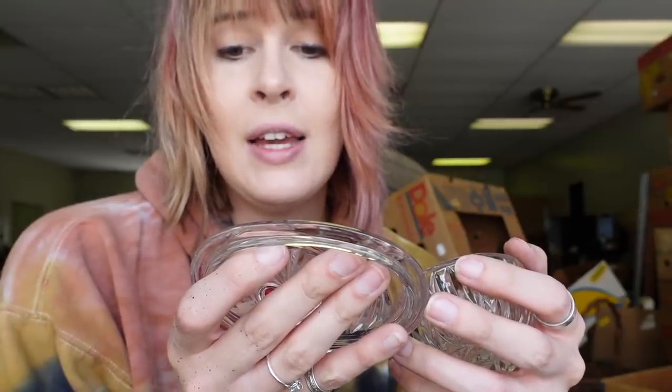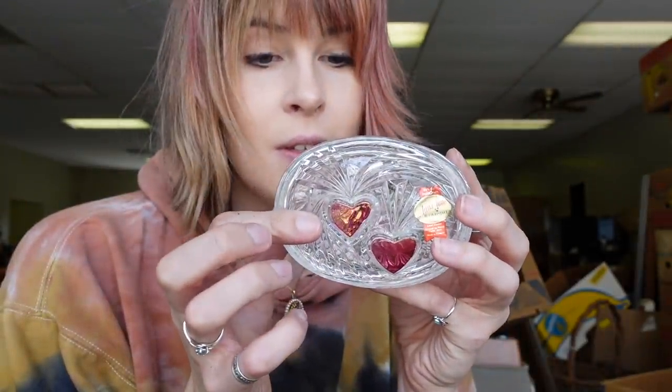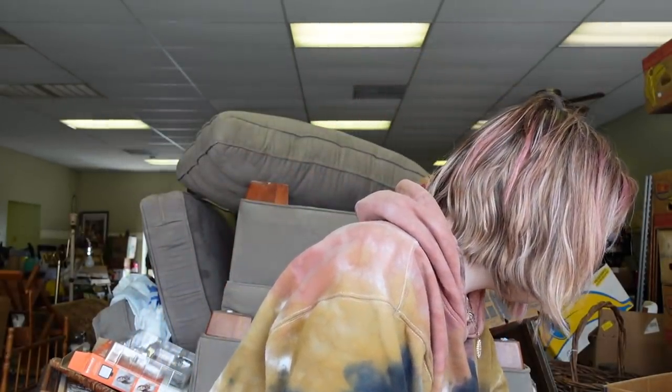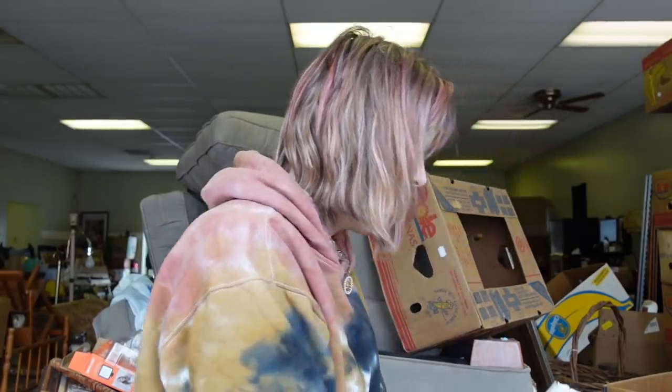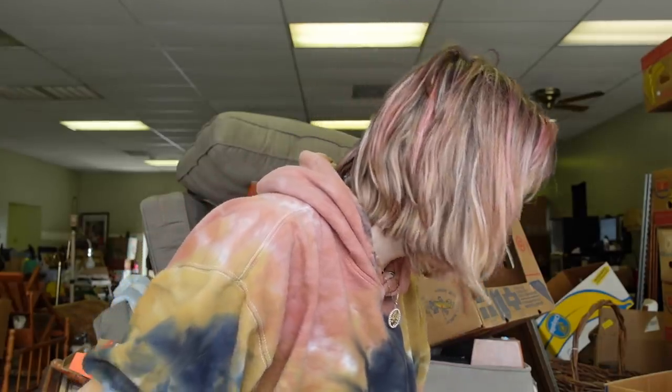This is Anna Hutte — A-N-N-A H-U-T-T-E. It is lead crystal. It's a little trinket box with hearts on it. A little heart trinket box. I like that it has this original sticker. Ah, here we go — this is the sugar that goes with our creamer. So they are monogrammed, but it's better than having three monograms — it's just one. It could be your first name, it could be your last name.